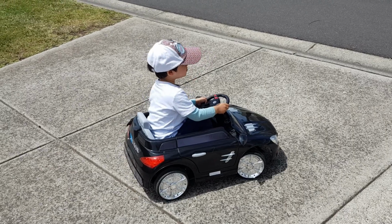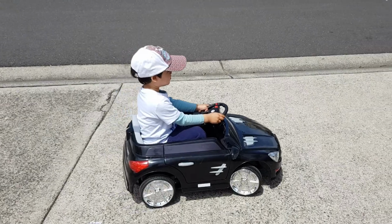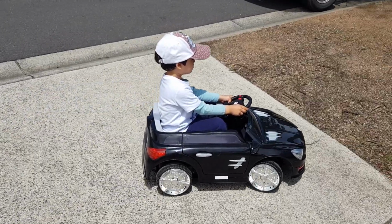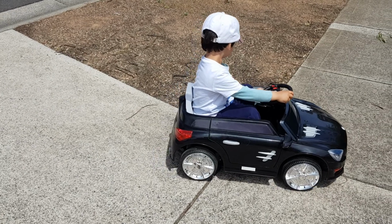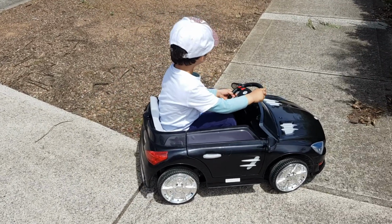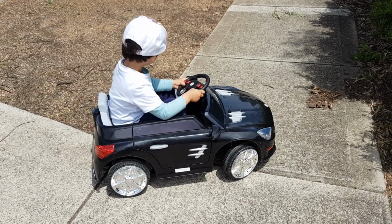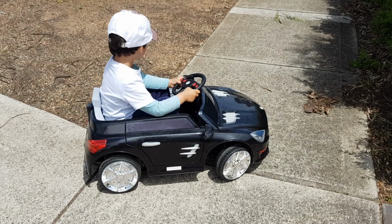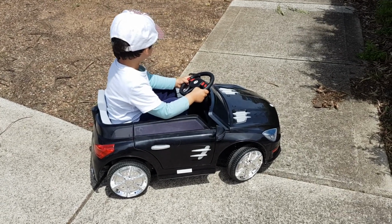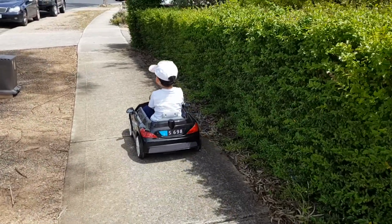Come on. Come on. Go. Go quickly. CJ, you're gonna get ants all over your car. Yeah, we're going up the other way now.